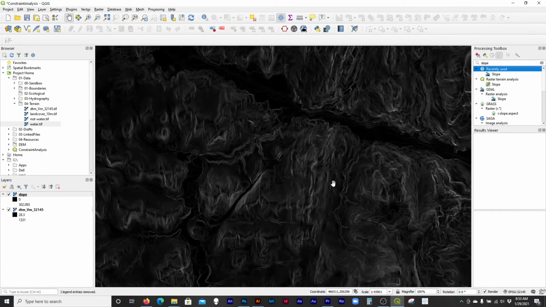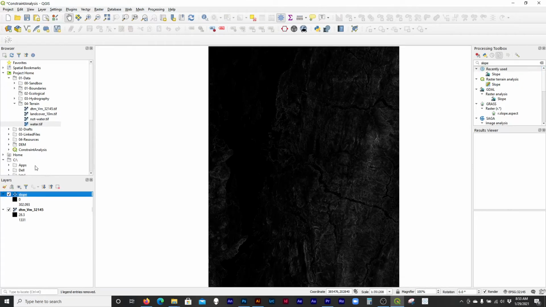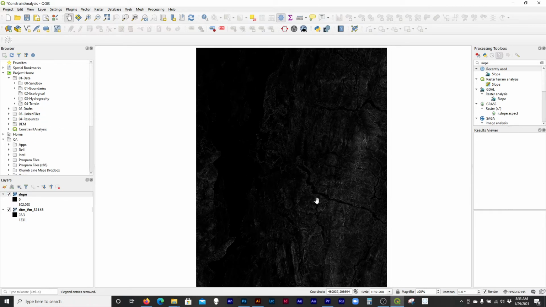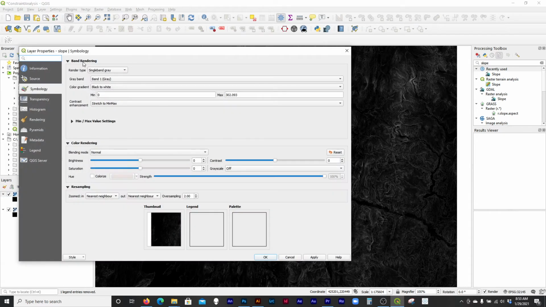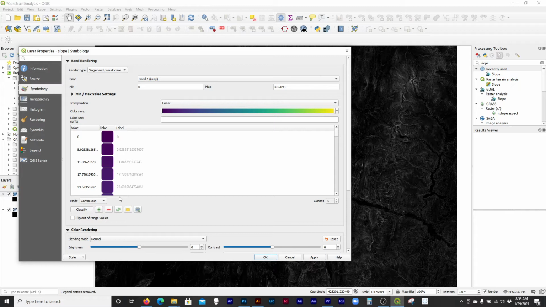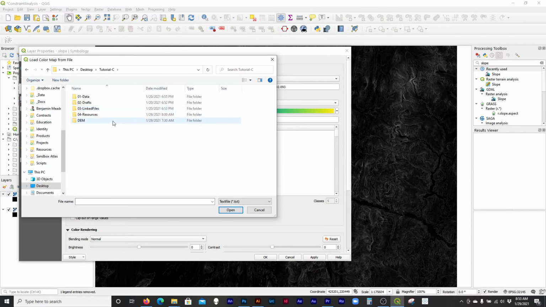And great. So what we've got is a slope raster that's hard to see because it's just black to white by default. So what I've given you in your 04 resources folder is a prefabricated palette just so that you can see the slope a little better. If you want to use that palette, go to properties and go to single band pseudo color. Then we're going to go to this file right here, load color map from file. And then we need to navigate to our resources folder and take slope classes and go open.